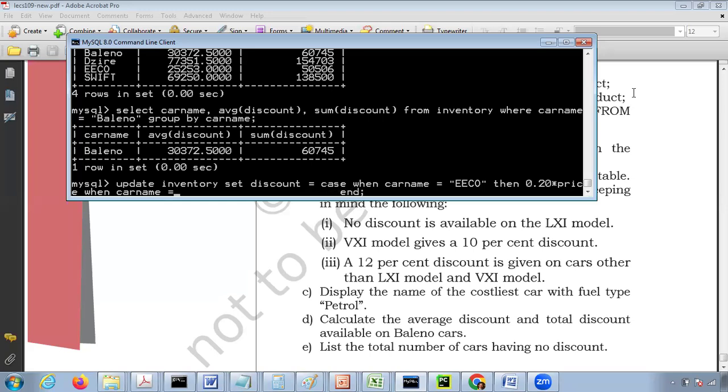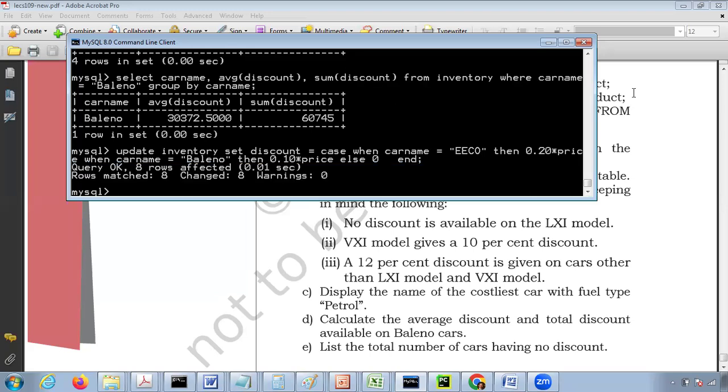When car name equals Baleno, then 0.10 times price, else you can say 0. So those cars other than Eco and Baleno get no discount. Okay, so select car name, price, and discount from inventory.